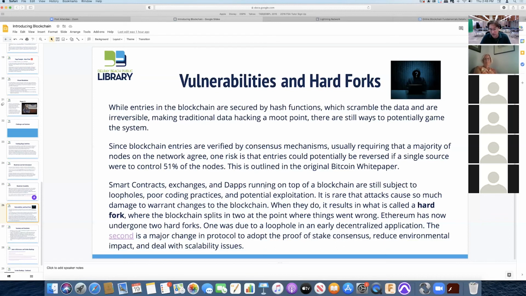One of those is adopting proof of stake. It was previously on the proof of work consensus mechanism, just like Bitcoin is, but because of the environmental issues, they have decided to change the blockchain to now operate on proof of stake, which is great for the environment. They also wanted to deal with scalability issues. So there's a lot that went into this second fork, and it's called the London hard fork for Ethereum 2.0, is now what it's being called. But you can read about that as well on some of the additional resources that I've added at the end of the presentation.